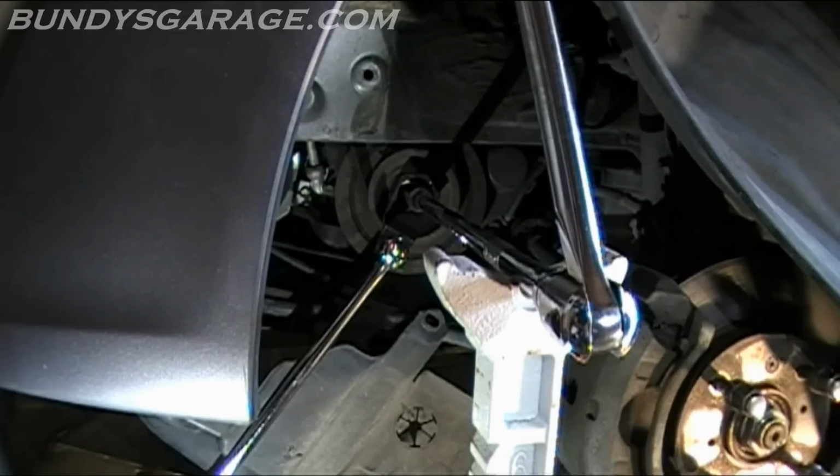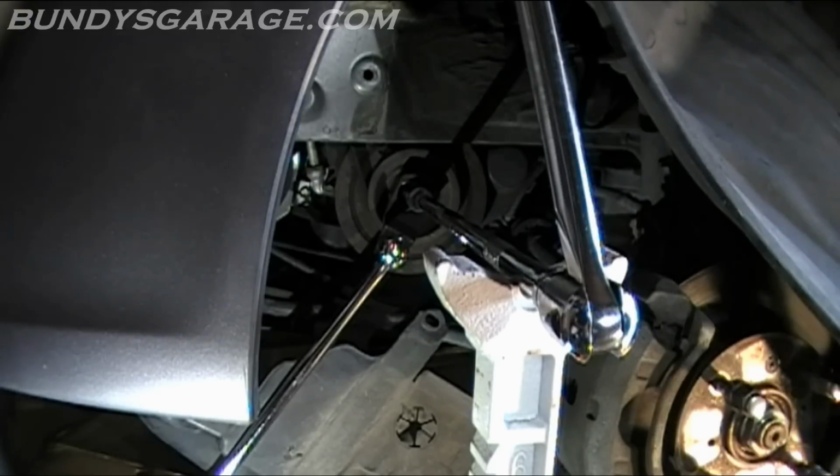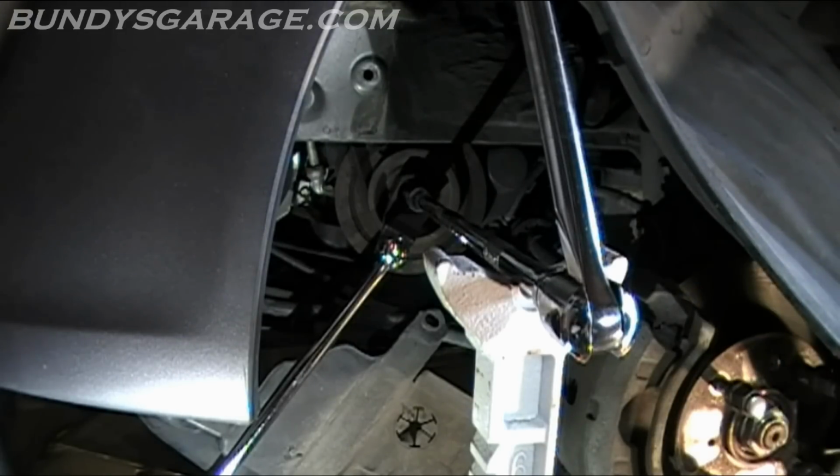I was actually able to get the 50mm crankshaft pulley tool to lock into place. It's on a long enough breaker bar that it's actually hitting the ground. And then I tried to get the bolt free. We were both pushing on it and nothing. So next thing I'm going to try is chemical warfare.